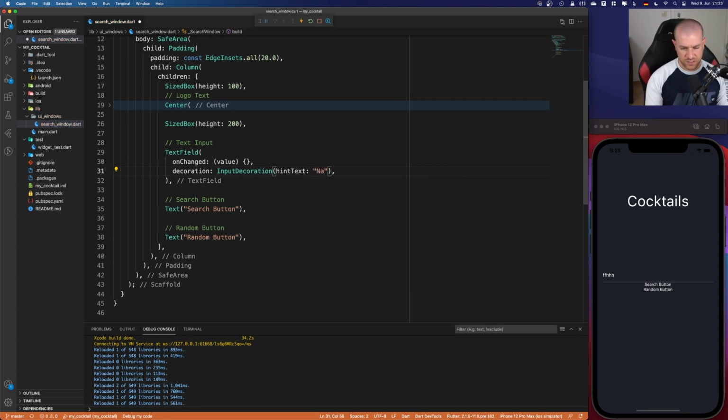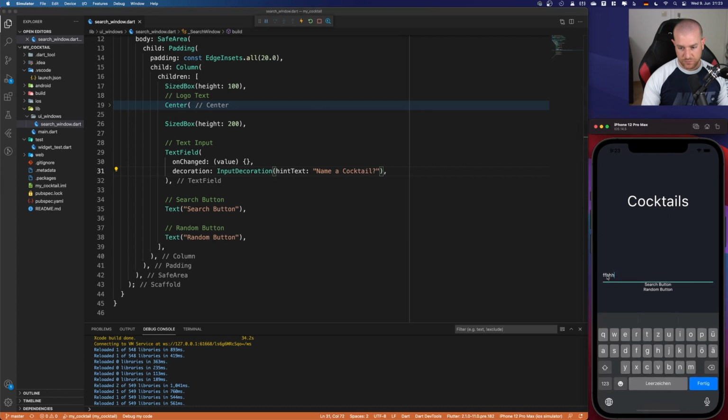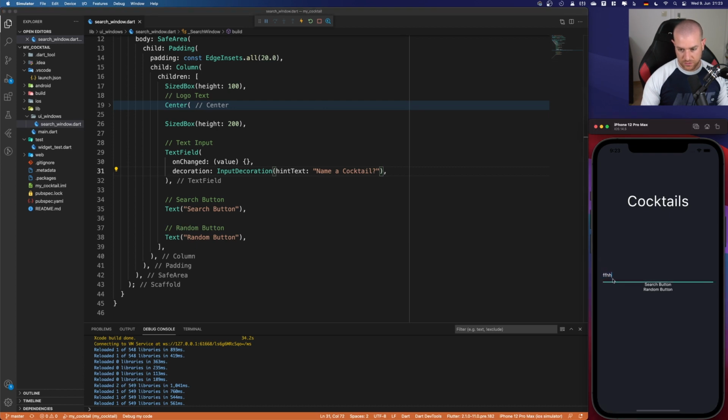I'll put it and save it, and then you see what it is. So, name cocktail. I know it's original, but bear with me. So if I save it, we need to clear all of this. See, this is the hint text. It shows you whatever you put in here, and if you start typing, it goes away. That's cool.